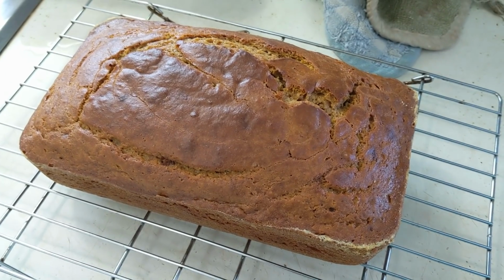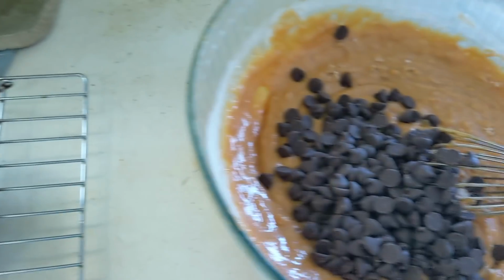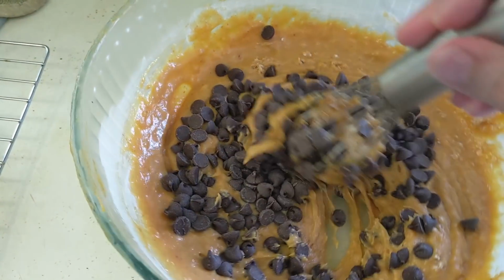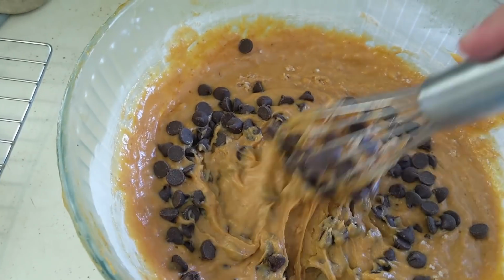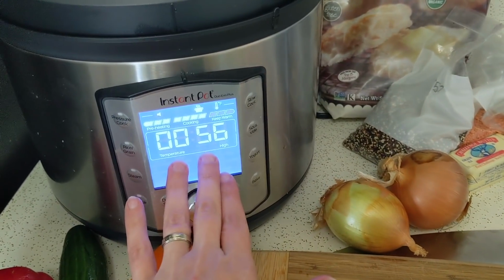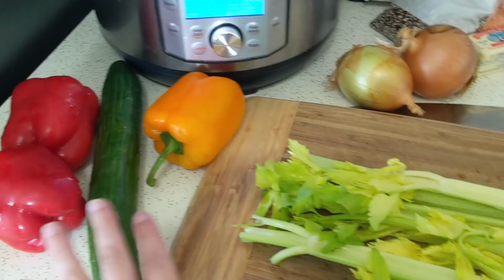There's the first loaf of pumpkin bread. It looks really nice. Came out really well. I'm doing the second one with some chocolate chips because I had a few left, so I figured I'd throw them in. That would be more exciting for the kids. So the broth and the chicken breasts are done. They've just been sitting on keep warm mode for quite a while. I'm getting to cutting up the veggies now.